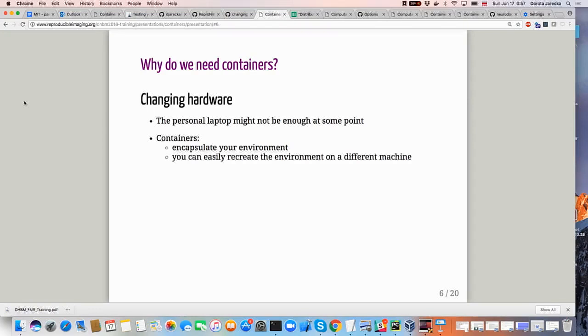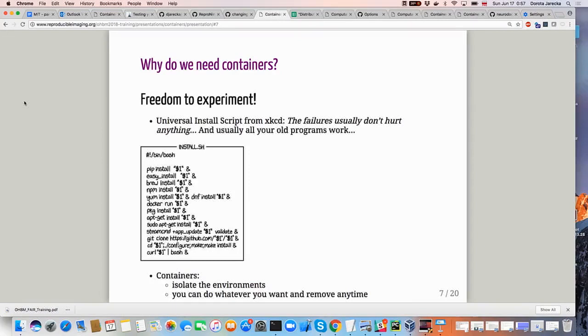This third one was especially important to me. I think many scientists are uncomfortable installing software. So maybe I can ask how many people are uncomfortable installing software? Everyone is comfortable? I love installing. Okay, I personally don't think it's so bad, I mean, it's kind of fun, but I was always scared. It might be hard to believe that installing one more piece of software would solve the problem, but container technologies like Docker allow you to experiment in a kind of safe environment. Whenever you need, you can switch to your default environment and you can remove it.